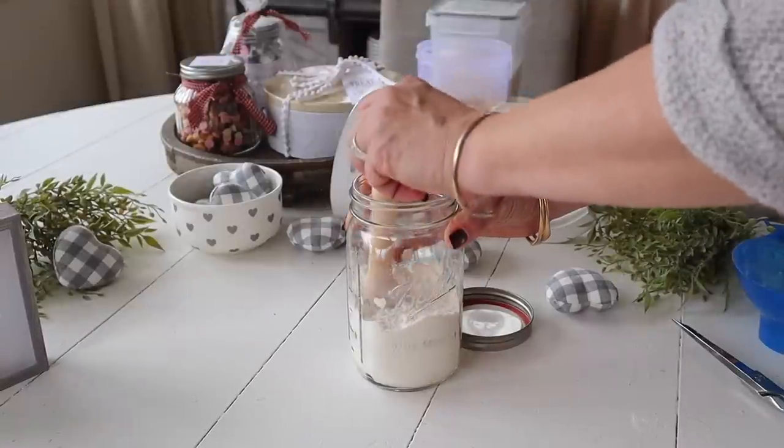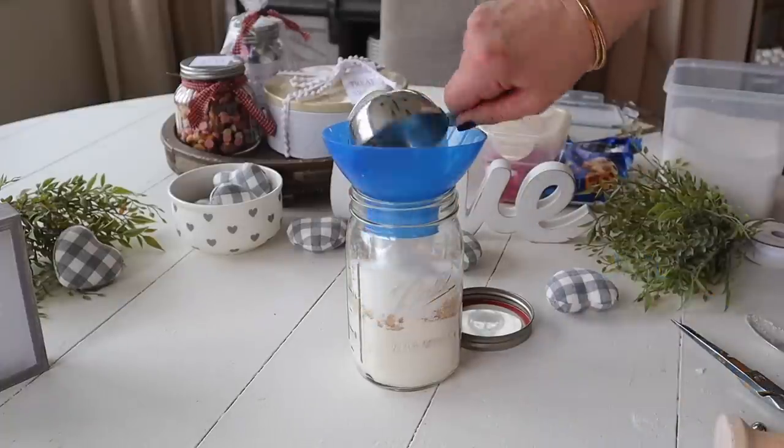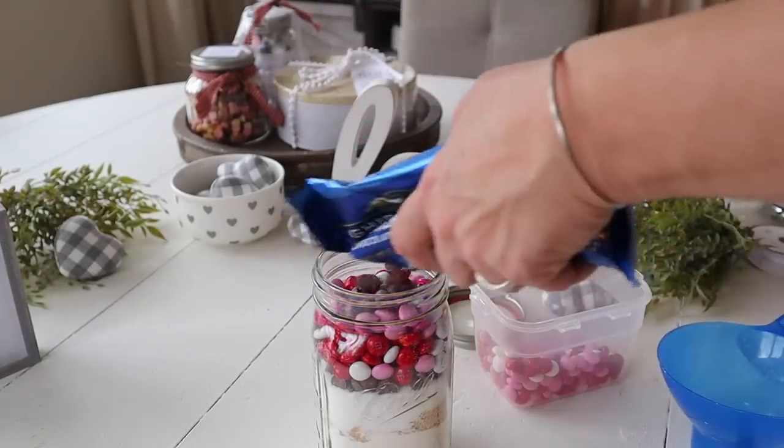So in the bottom of my quart-sized mason jar, I'm adding flour, salt, baking soda, and baking powder. Then I'm gonna tamp it down. Next, I'm adding my brown sugar and then sugar. And then I'm gonna fill it with chocolate chips and then, of course, seasonal M&Ms.